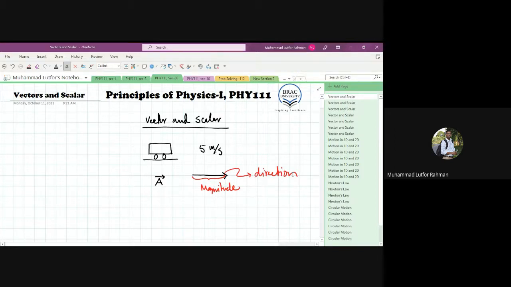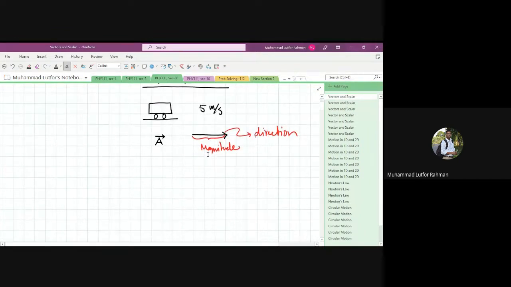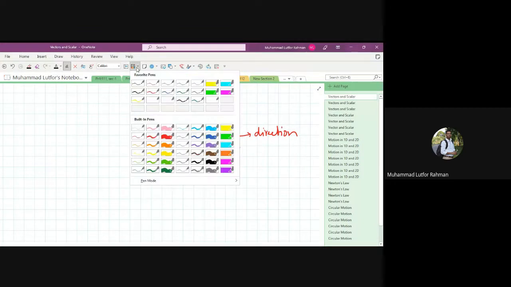By the way, my handwriting is too bad actually. So sometimes I also intentionally do that in my in-person class, because you guys never ask questions in the class. So when you are trying to copy the lecture from the board, if you cannot understand my writing, at least you will ask me, sir, what have you written on the board? So that's why sometimes I do that intentionally. But that is not going to work in this live session. I know that, because it's recorded. You don't have to copy from this one. But I'm trying to improve my handwriting.